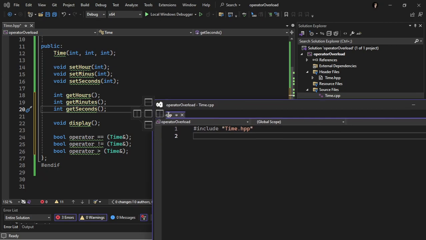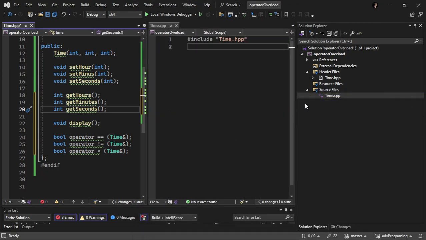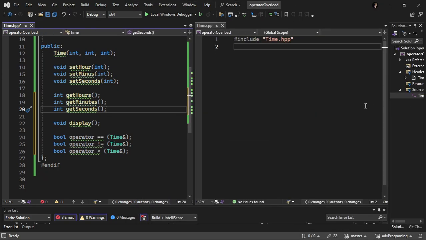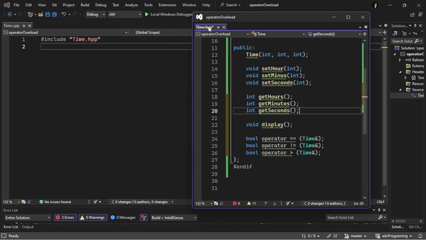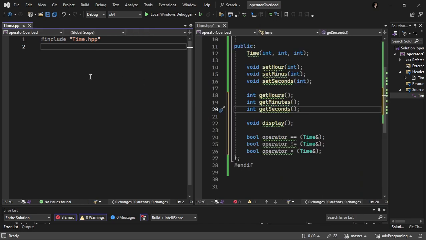I'd like to open side by side like this, and then make this one smaller. I like this to be on this side. In our class, obviously, we have already included the time dot h. Let's start with the time, the constructor.